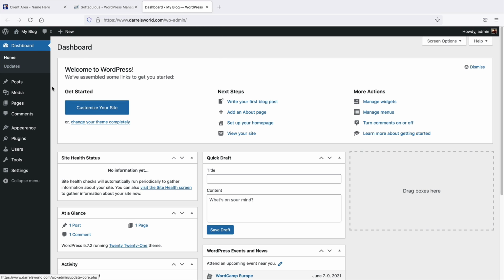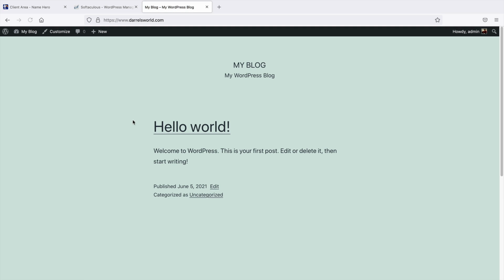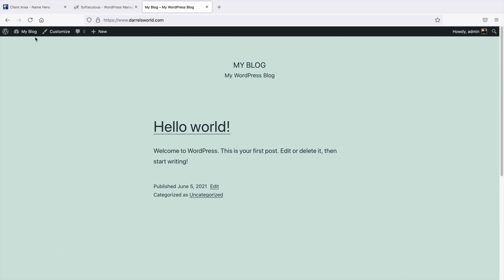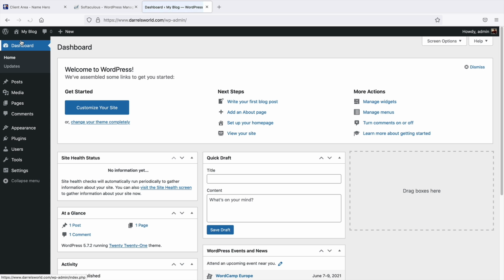Now, if you want to see what your website looks like right now, on the top left, you can click on Visit Site. And this is your new website. It's pretty ugly. They're using a default theme. They make some really ugly themes for the default WordPress themes. I don't know why. They're just not as attractive as I was hoping. But that's how we install WordPress onto our website.